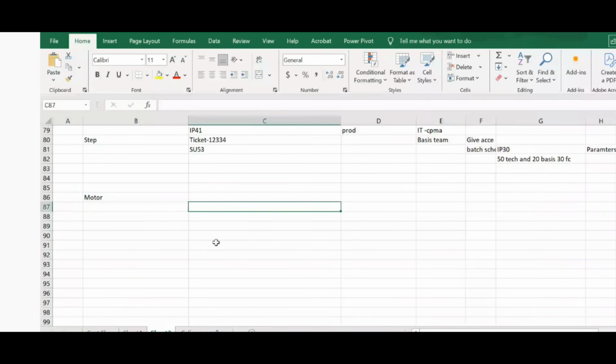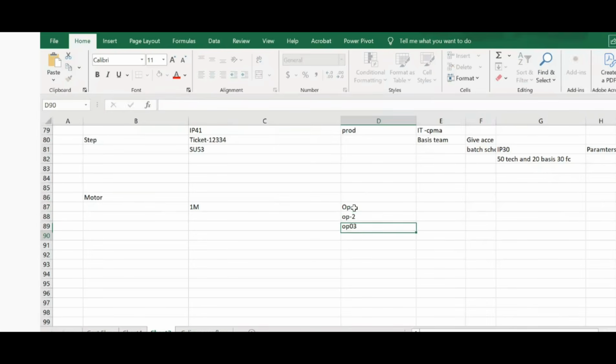In order to do maintenance activities on my motor, I will do them every month. And what activities will I do? I will do operation number one, operation number two, operation number three, operation number four, and so on.